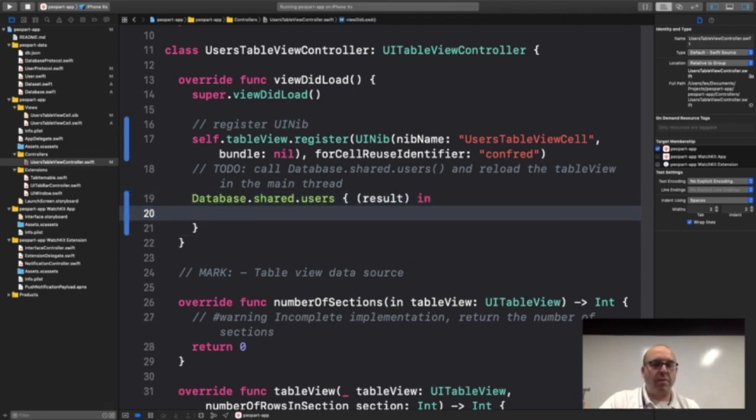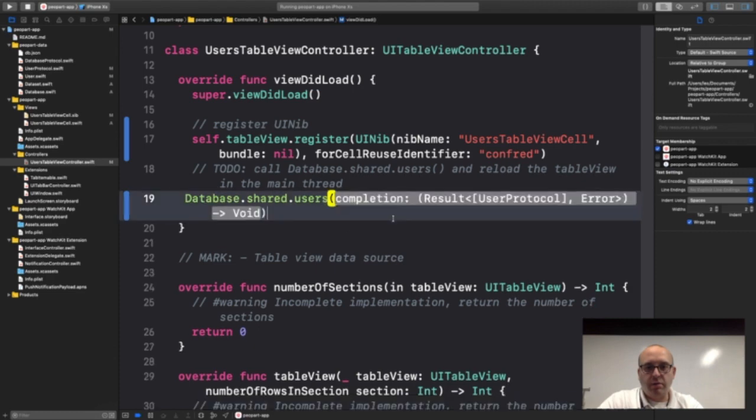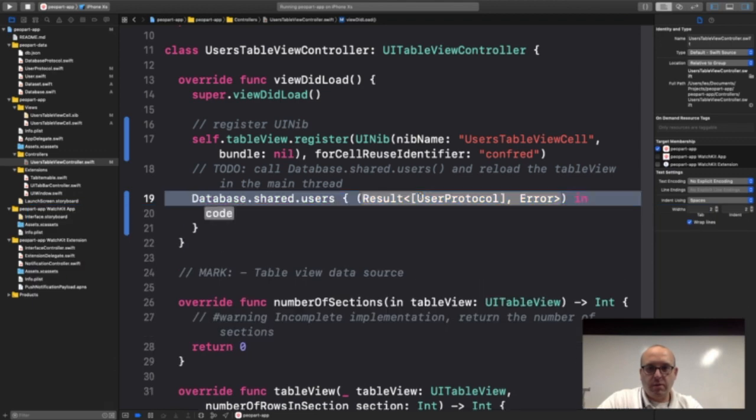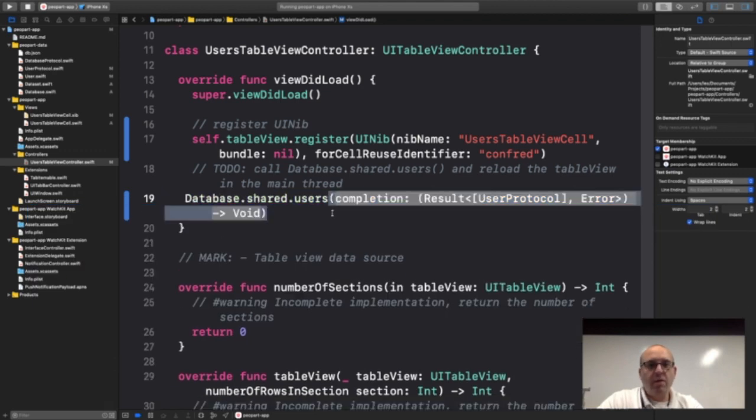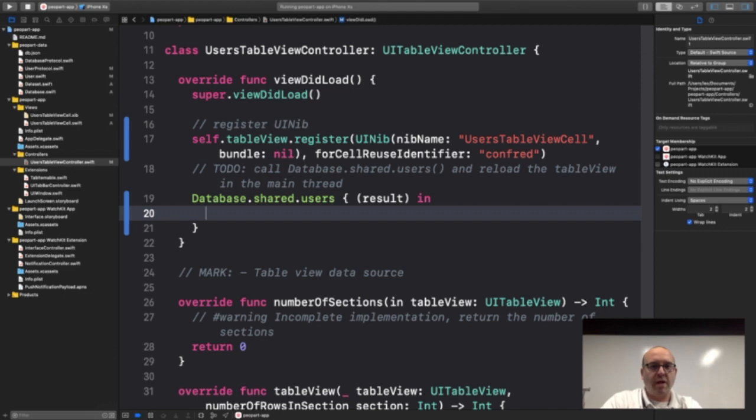So remember we had completion. This is our completion method that we're giving it. If we wanted to, so that it's a little bit more readable for you, we could put the method as completion in the parentheses. It's a shortcut that it automatically does for us. But in any case, we have our result, and then we'll do a switch case statement, right?